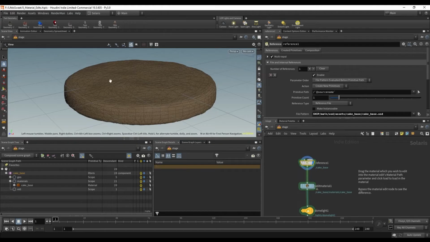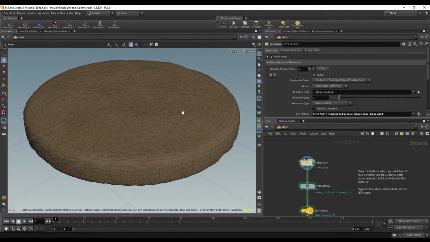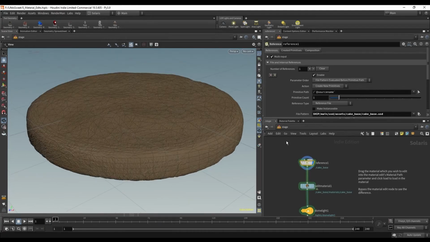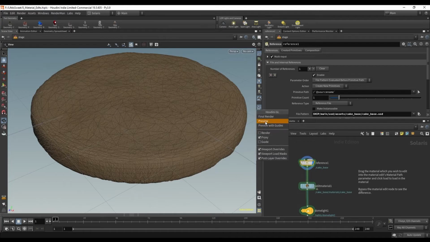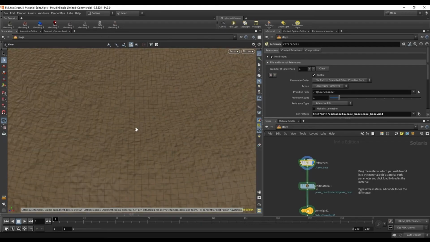And what you'll see at the stage level is just this cake base. Now, a few things to note about this cake base. It's actually a high resolution geometry, but in the viewport, it's showing as this proxy geometry. You can go over here to these sunglasses, and over here, you can actually switch between some options. So this is your preview. If you click preview, it will switch proxy to what's active. If you switch to final render, it'll switch to the final quality that will be used at render time.